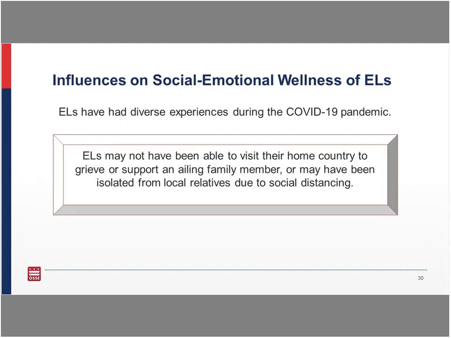We know with some English learners who have ties to a country outside of the United States that at this time they may not have been able to visit family or friends in their home country. And the purpose that they would have gone home may have been to grieve or support an ailing family member.